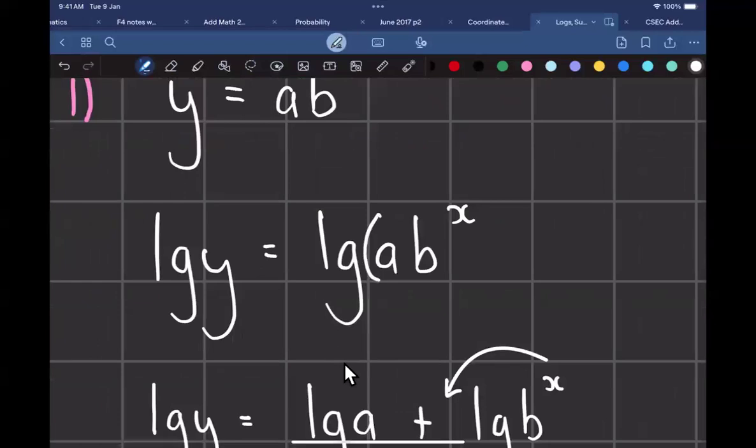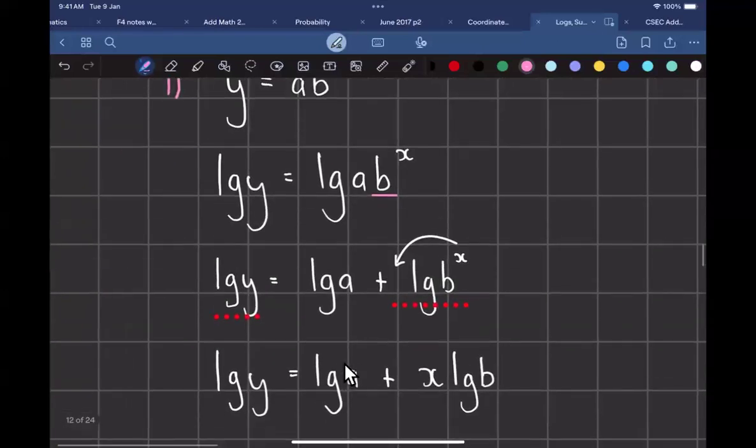I have a question. What if this was the question instead? What if it was log open bracket AB to the power x? Nicholas, what do you think? If I had brackets here, would I change it? If you have the brackets, yeah, we'll change it, because the brackets mean that both A and B have the power x. So then I could take the x and move it to the side. But over here, only the b is being raised to the x, not the a.